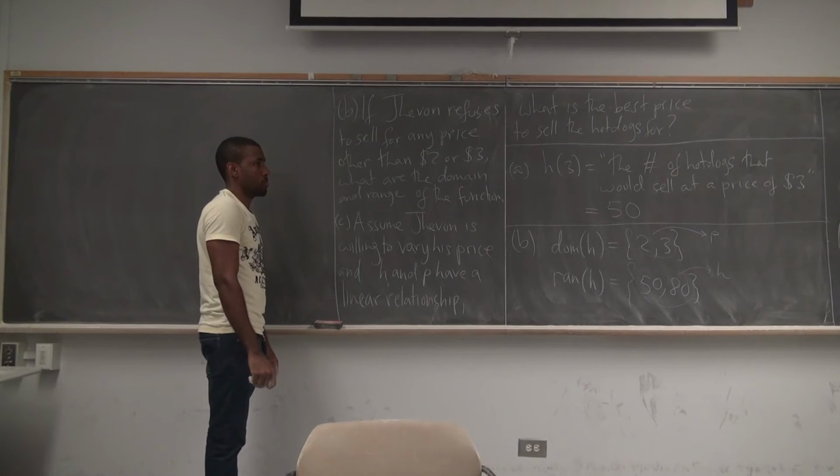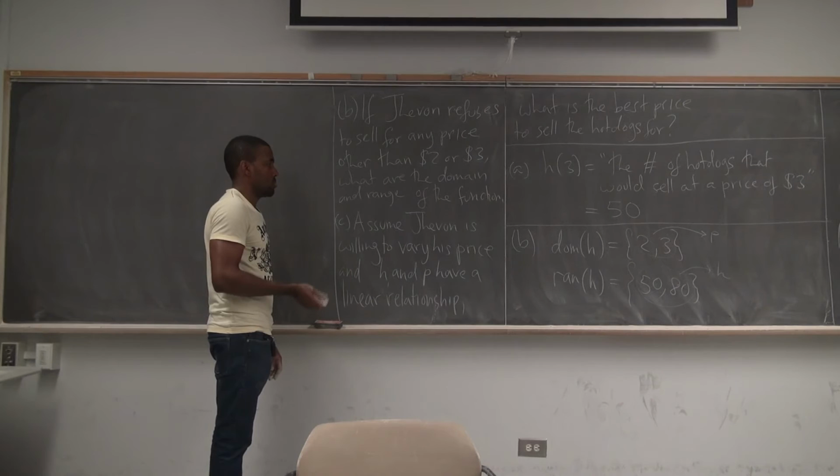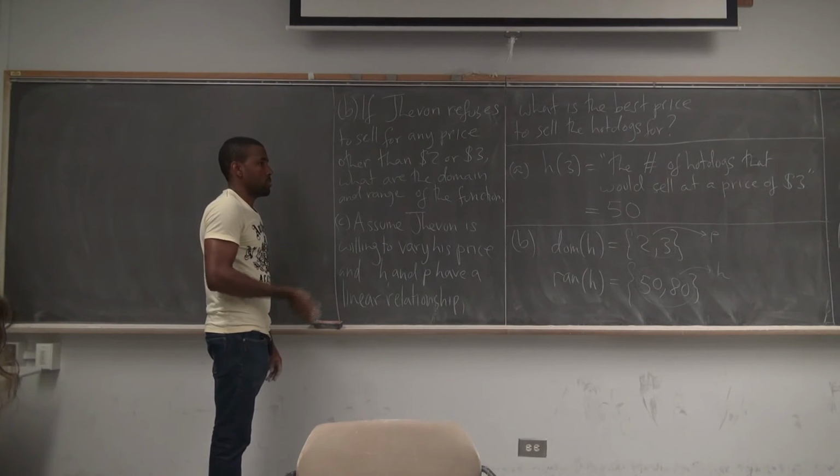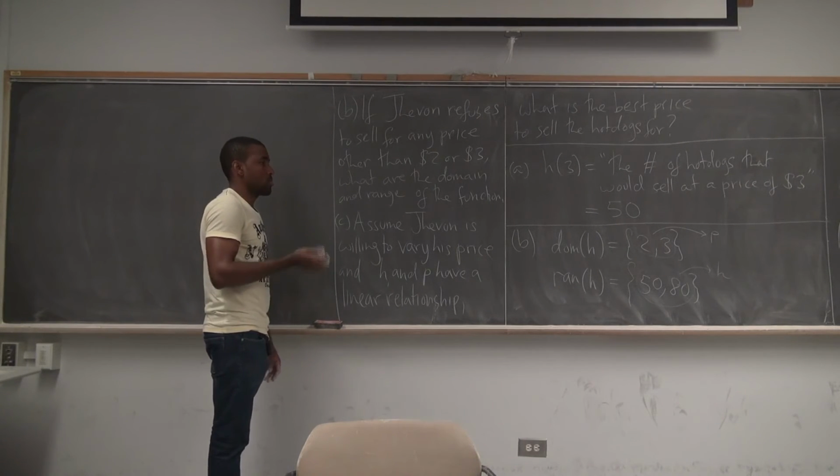Multiply what? Why 2 and 3? Because of the prices that you're charging, and 50 and 80 are the amount of hot dogs that you're actually selling. So to get the total amount, you have to multiply it by 50 to get how much money you actually made that day with 2 and 80.